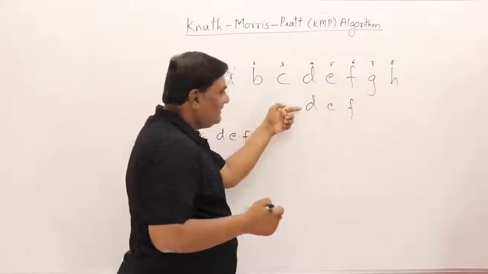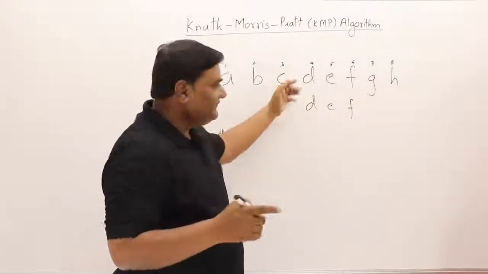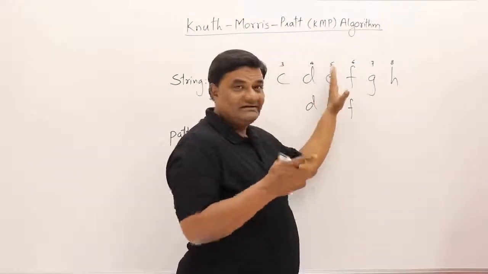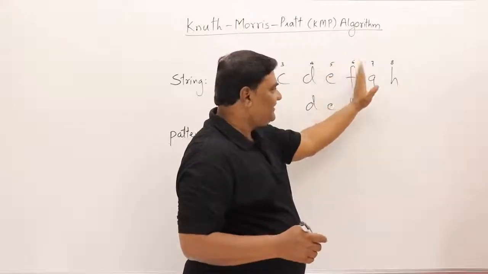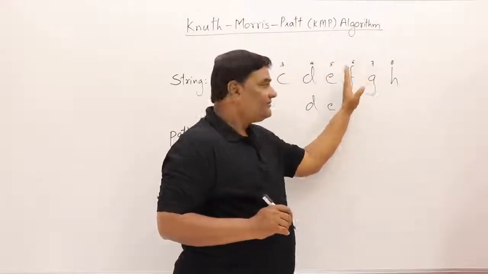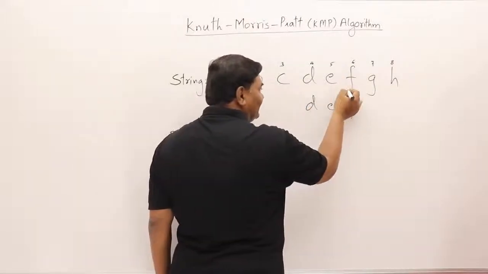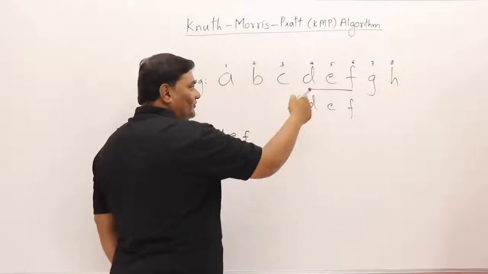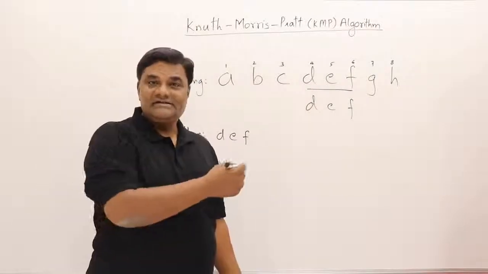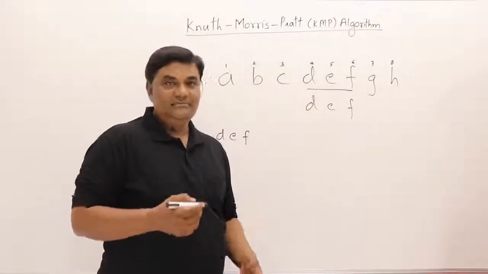This is matching. If there is a match, no need to shift. Check the next. That is also matching. And check the next. This is also matching. So yes, a pattern is found inside the string at this place, at this index. That is 4 to 6 index. This example was very simple. I'll take one more example and show you.